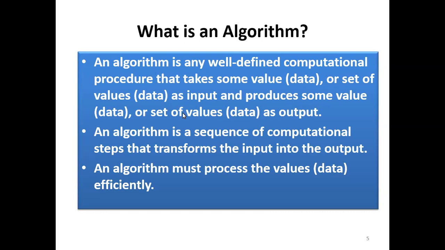Another thing is that the algorithm must be efficient. So we can't say that you have good algorithms and bad algorithms. If an algorithm is not efficient, you can say that this algorithm is not a perfect algorithm. But if it is efficient, you can say that this algorithm is a perfect algorithm. We are going to see examples of what we mean by being efficient.